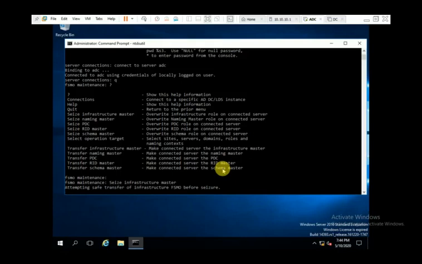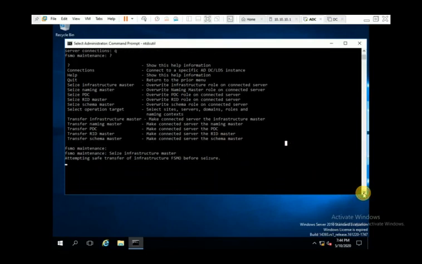It is attempting to transfer before seizure. Maybe it will take some time. It is taking some time because our DC server, primary DC server, is shut down, crashed, so it is searching.